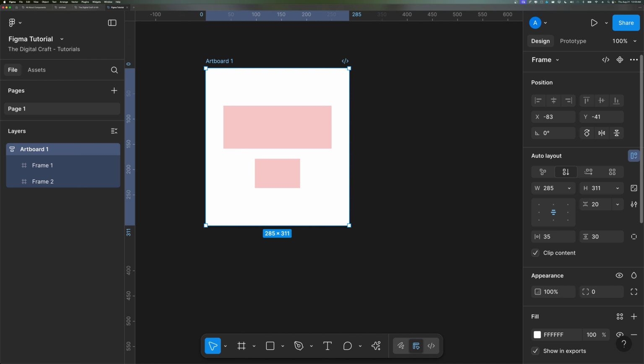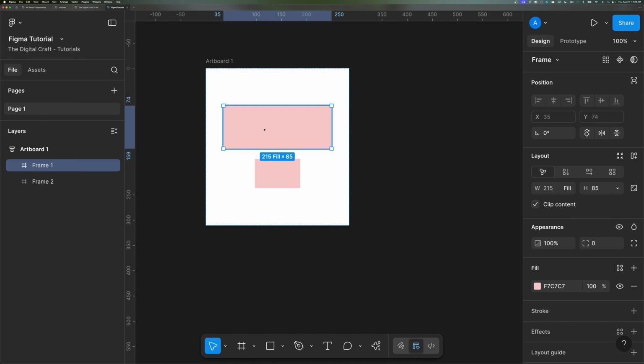Let's go ahead and, while we have this selected, we'll look at switching to row, which is going to do what you think it would do. But first, I want to examine these two inner boxes and explain why they're behaving a certain way. So we click on this one, and you'll notice either right here, or if you look on the right, you've got fill attached to the width. So kind of opposite of hug, this will fill the available space on the x-axis because of the width.